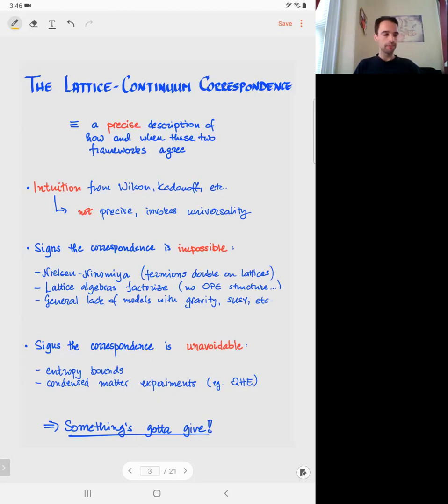Another thing that you can say is that, well, we may not know how to put various theories like Chern-Simons or various other continuum theories of interest on a lattice, but we definitely do see them arising from lattice systems. So maybe the problem is indeed that we are not thinking about this correspondence in the right way. So the way I see it is something has to give. There should either be a more precise way to formulate this correspondence, or there should be a more precise statement about why it cannot exist. And what I want to argue in this talk, and what I argue in my papers and derive in significant detail, is that the correspondence actually exists and can be made quite precise.